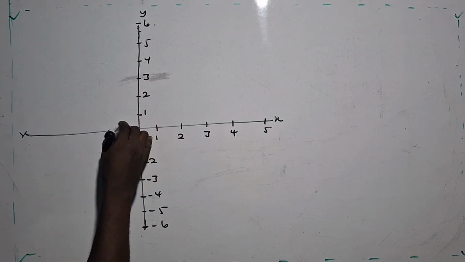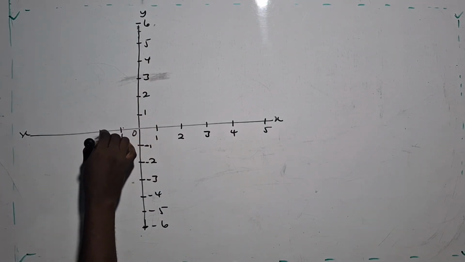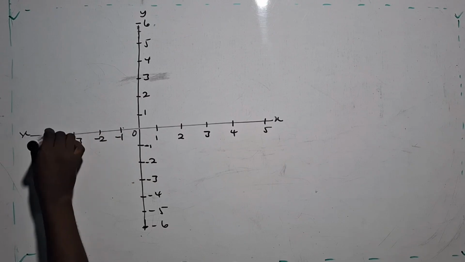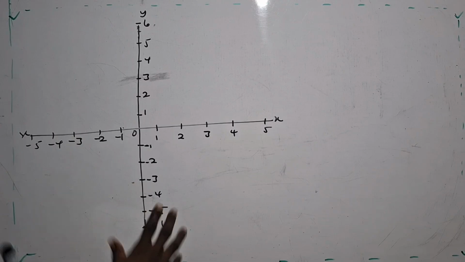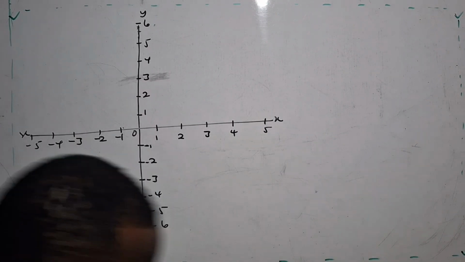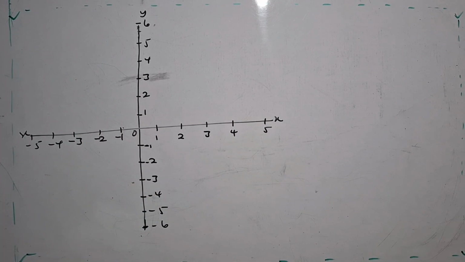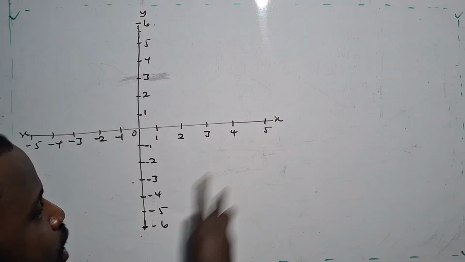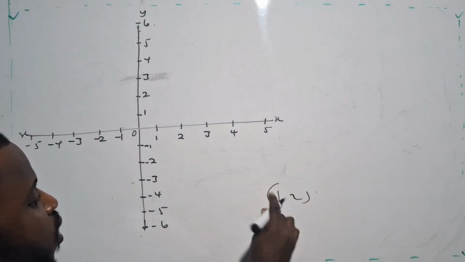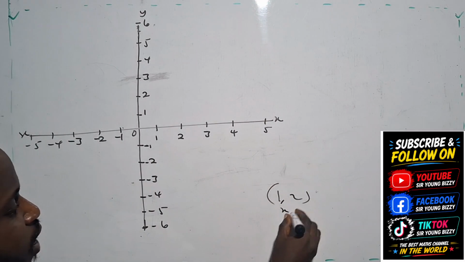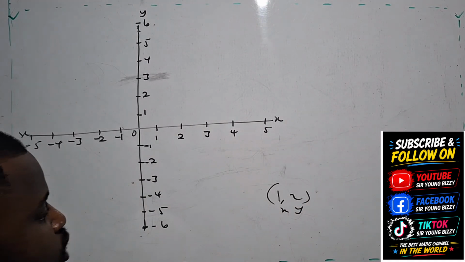So here we have our -1, -2, -3, -4, and -5. So let's manage this mini graph here. This is the scale they've given us, and indicating the x and y axes is very, very important because marks are awarded for that. They say we should plot A, and for any pair of coordinates, when you see 1, 2, the first one is located on the x. This is the x coordinate, the second one is the y coordinate. So take note of that.